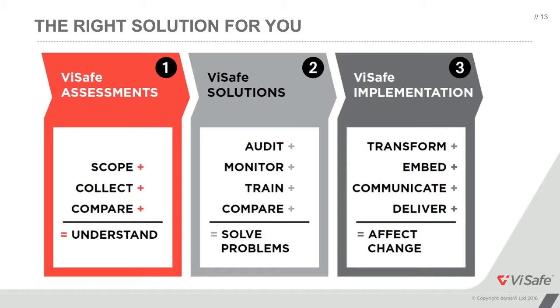So our expert team, as part of this process, they help you design the right VSafe assessment to understand specific manual handling issues and where there's opportunities within those tasks to improve outcomes for worker safety. Our assessors fit the equipment, collect the data, and they video the worker. And then we get this data and we sync the video and movement and muscle activity data. So it's like you can see under the skin.